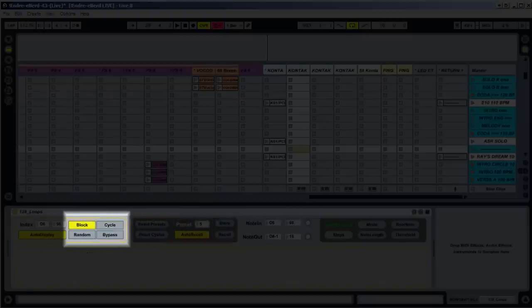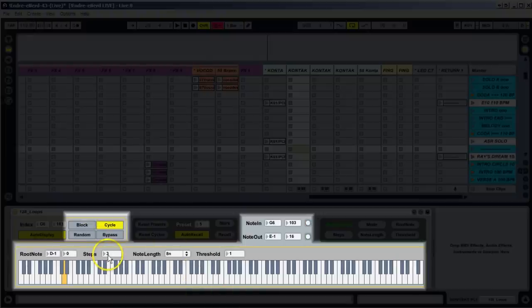Block mode means that the incoming notes will get swallowed, so there is no outgoing note. Cycle mode is the most common operating mode. The root note is the first outgoing note that the plugin will generate for the selected incoming note. The steps parameter sets the number of adjacent notes to cycle through with the outgoing notes. So for example, if it's set to 1, the root note will be the only outgoing note. Setting it to 2 will cause the plugin to alternate between the root note and one semitone above it.